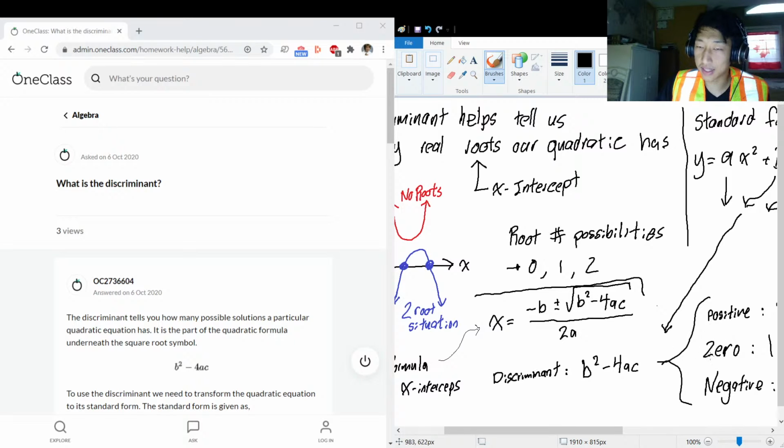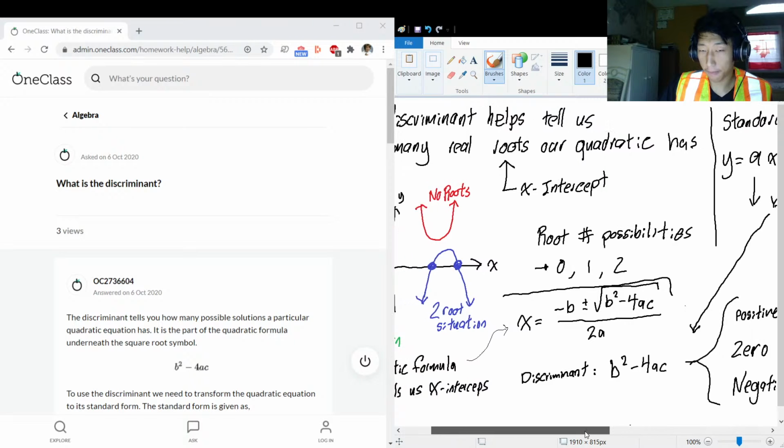Let's say we got 0. We got an entire 0 under the root. We got negative b plus minus 0. Ignore that. It's just going to be negative b over 2a, and that's going to be the only root in the event that our discriminant is 0. Now if we have a discriminant under the root that is negative, that's trouble. That's not even real. We can just say the discriminant is negative, and we ain't got no roots around here.